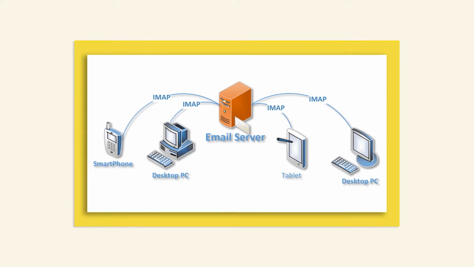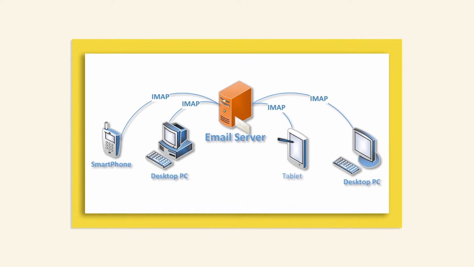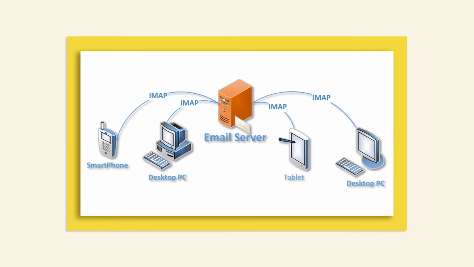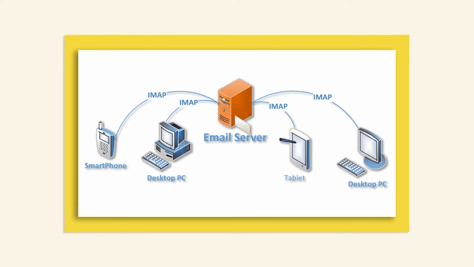IMAP and POP are still both supported by the majority of modern email servers and clients. However, IMAP is a remote file server, while POP stores and forwards. In other words, with IMAP, all emails remain on the server until the client deletes them. IMAP also permits multiple clients to access and control the same mailbox. When a user requests an email, it is routed through a central server. This keeps a storage document for the email files.